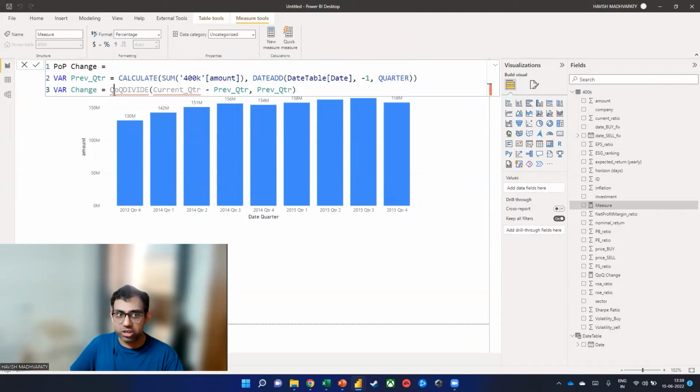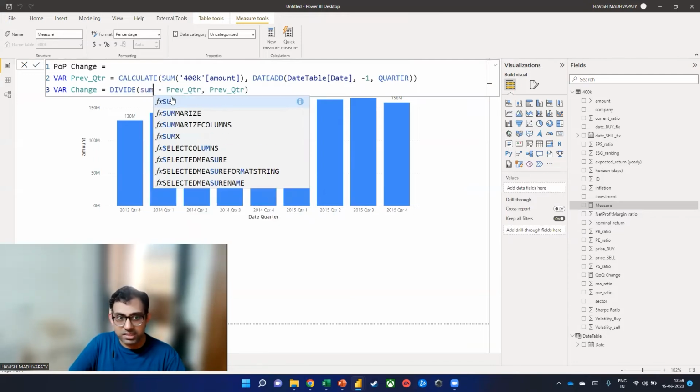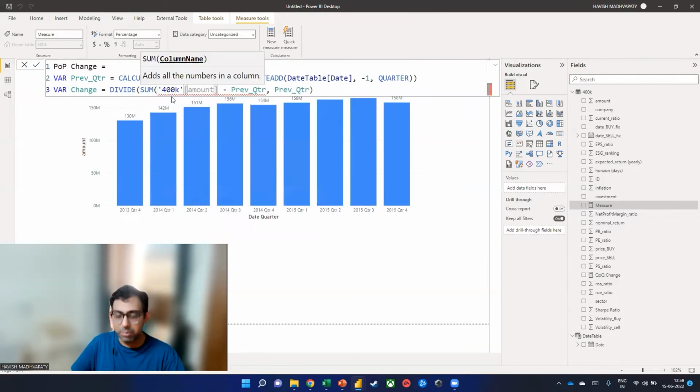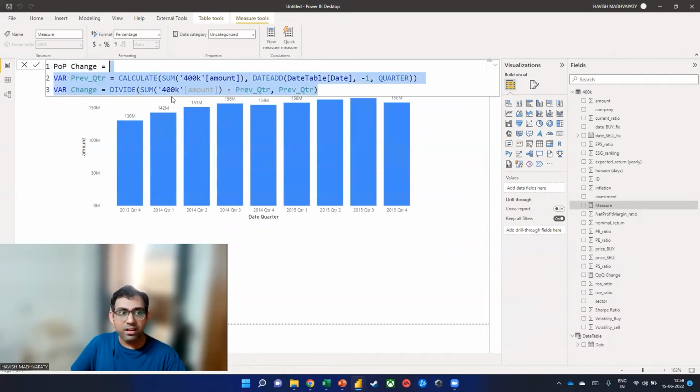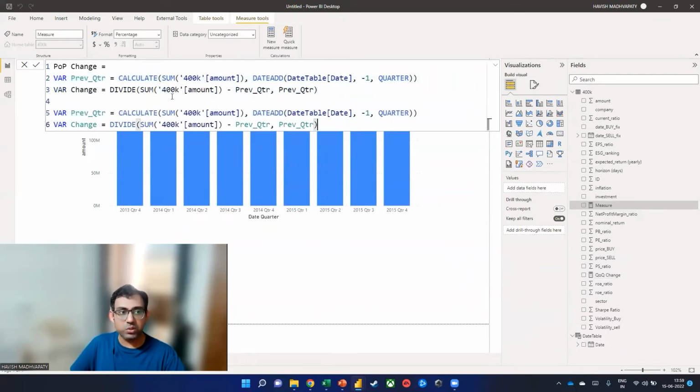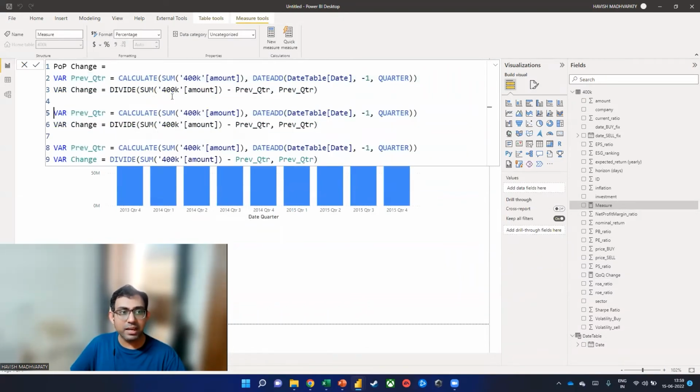Now in my variable change, we say that we would like to divide the sum of amount minus the previous quarter divided by the previous quarter. Now I'll copy this a few more times. So 1 and 2 more times. And here we will change it to the year. And let's make this year.